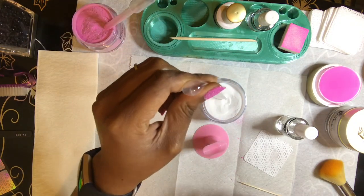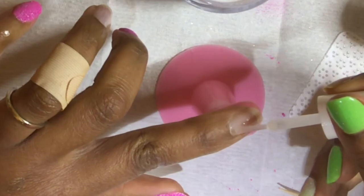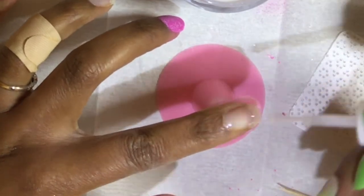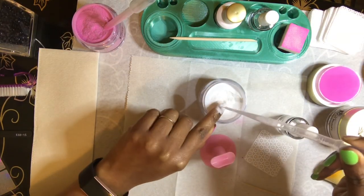As you can see, I'm starting with the baby powder color. I'm going in with the baby powder color now, and I use, again, a different pipette for each color to avoid cross-contamination. That baby powder color, I've used it before and I didn't like it, and I thought I would give it a try again.